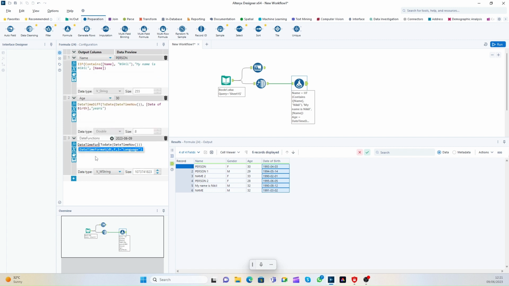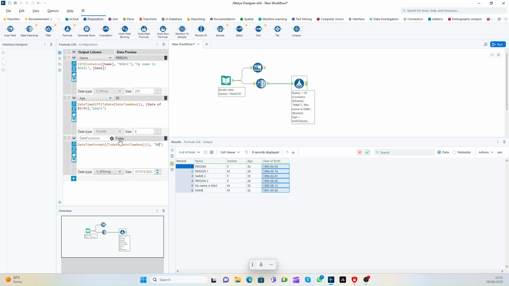date time format, instead of date I'll put this comma, I'll change this format to percent capital A. So today it is Friday. Okay.